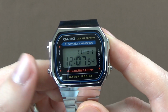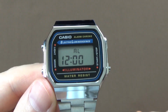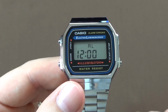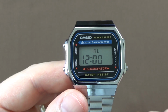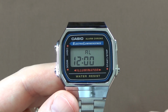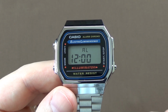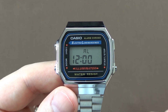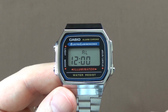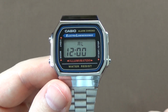Now, the lower left-hand button switches modes, and by clicking it once, we go into alarm mode. In alarm mode, we have a couple of options, which I sort of glossed over in the F91 review, just because I don't use them and I didn't really think about it. But you can set an alarm, and at one time per day, it will chime for 20 seconds. So if you set the alarm for 2 p.m., at 2 p.m. for 20 seconds, it's gonna chime at you. You can also set an hourly chime, so that every hour on the hour it chimes once, and you can have either alarm functions turned on or both of them turned on. So that's how the alarm works on this watch.